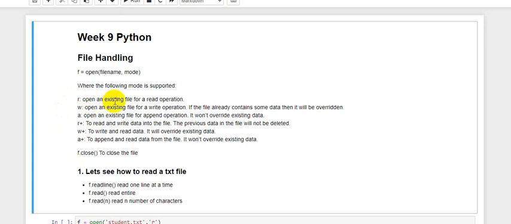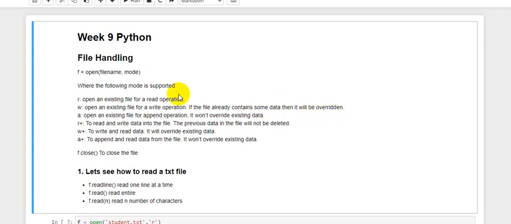Read means open an existing file for a read operation. That's it. Write means open an existing file for a write operation. If the file already contains some data, then it will be overridden. That means if you write something in a file that already exists, the data will be overridden.